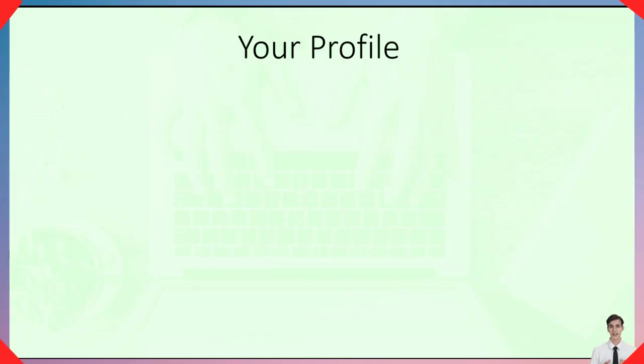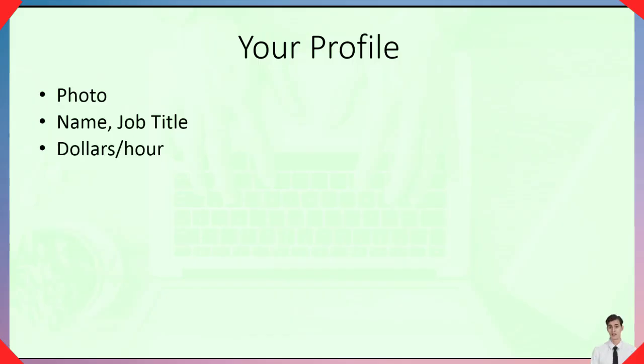Again, if you're on a different freelancing site or you're using multiple freelance sites, I believe the principles here are the same, and you're going to have pretty much one-for-one comparisons compared to this Upwork profile. So let's go ahead and begin. First thing is a photo of yourself. That's pretty straightforward. Your name and job title being the most important thing here so far.